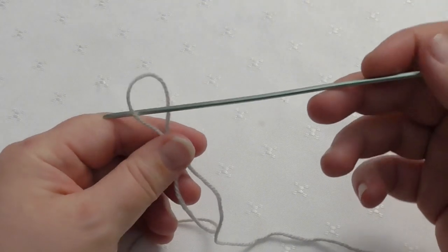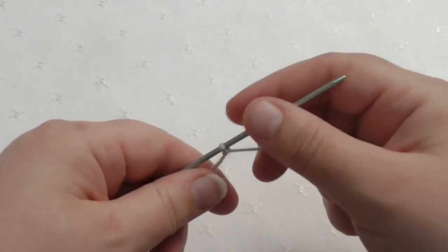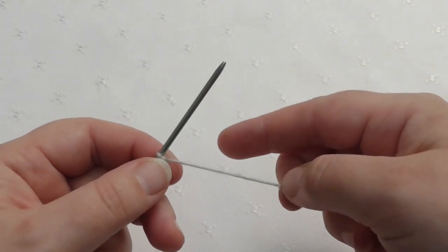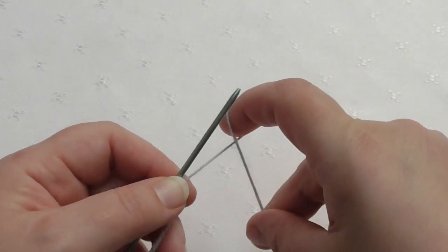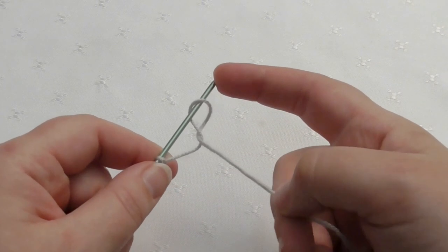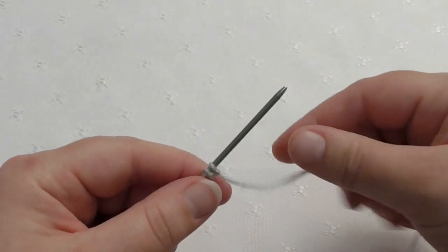And I place it onto one of my needles. And I gently pull just to make the first stitch here sit close on the needle, but without being too tight. The yarn end, I hide it away here, and I hold my working yarn between my middle finger and my thumb. Then I use my index finger and I move from underneath the yarn and up, and I twist to make this loop around my finger. My knitting needle I place on top of the yarn and move down to the tip of my finger, and I slip the loop onto the needle and gently tighten just to place this second stitch close to the first, but without being too tight.